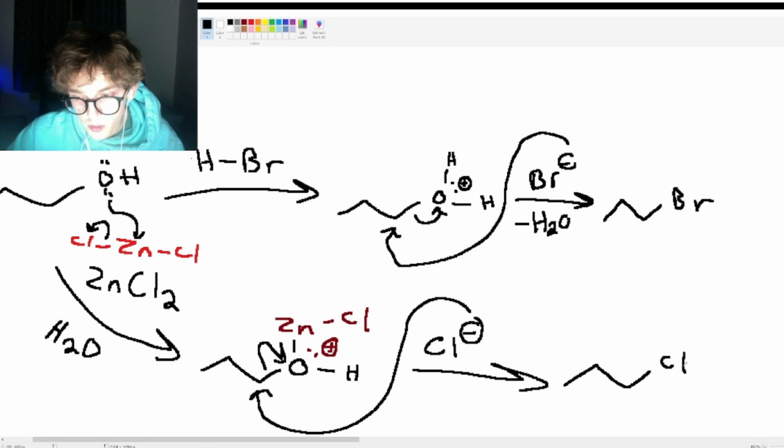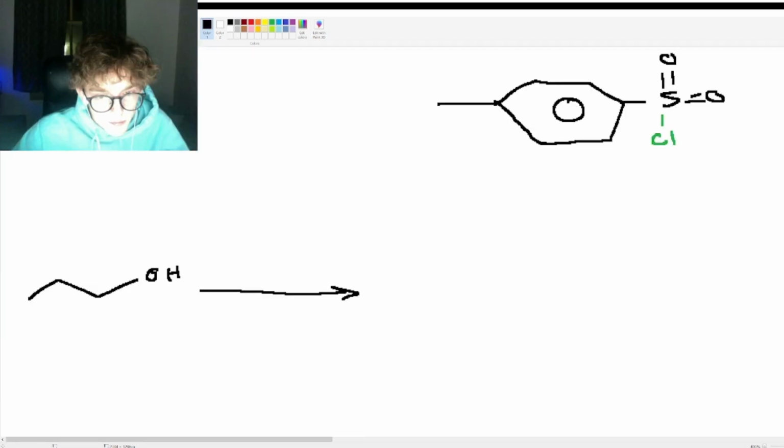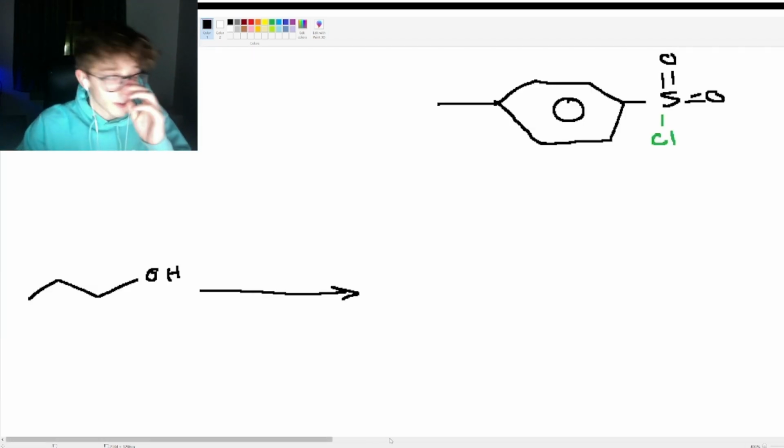And our chlorine. Alright, so that's our product via SN2. Let's get into the second reaction. So let's say hypothetically that you're in the lab and for whatever reason you can't seem to get a good yield, or the reaction is very slow or isn't happening to an appreciable amount. You've got to speed it up.